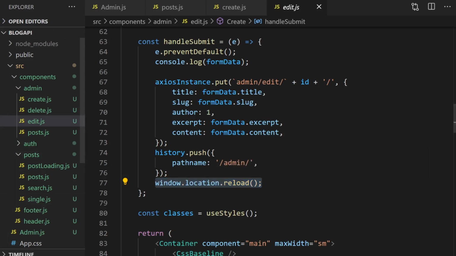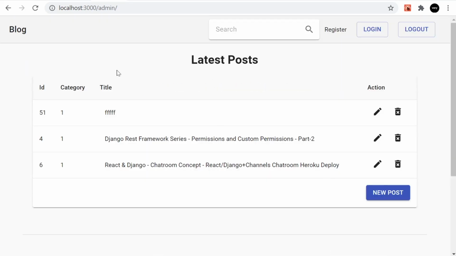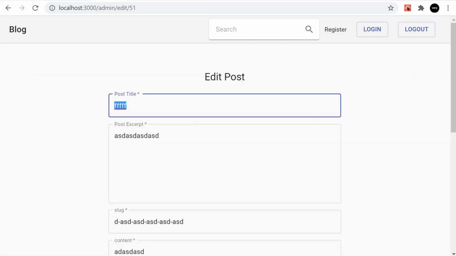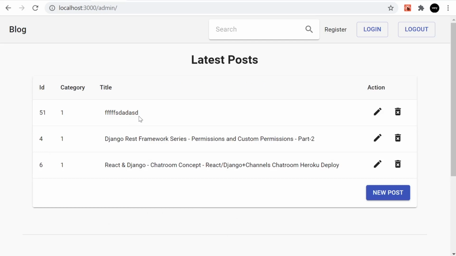So let's have a go now. We should be able to edit this. So do a bit of that, update post, everything gets refreshed. You can notice that there was a little bit of a flick in there. One, because the page was loading the data, and two, there was a refresh. So you can see that we've got FFFF, and that's what we've just changed. We can change that again, and so on. Okay, so that is the edit feature.